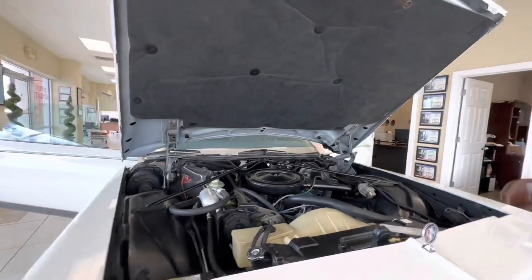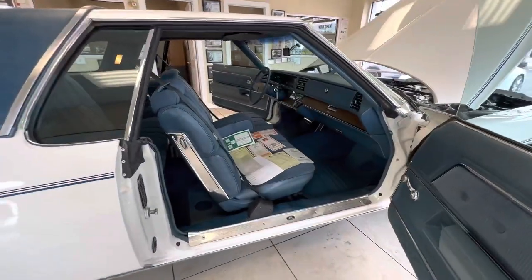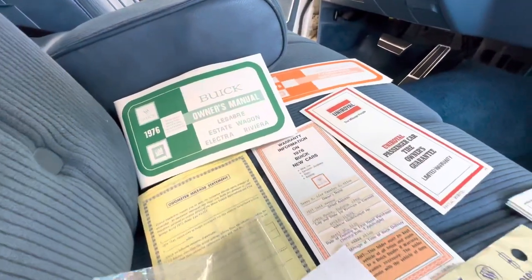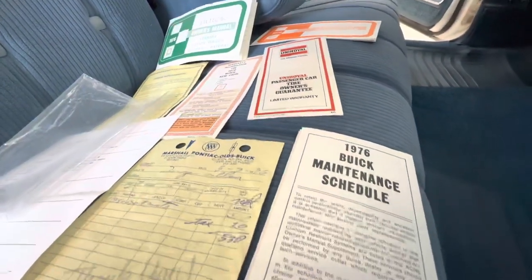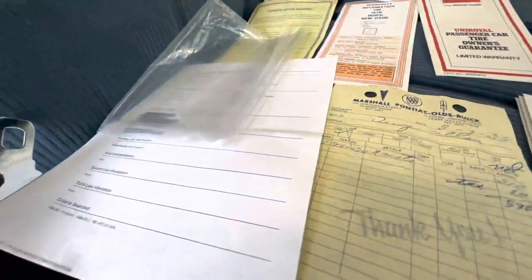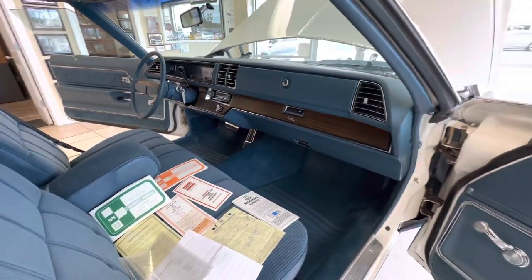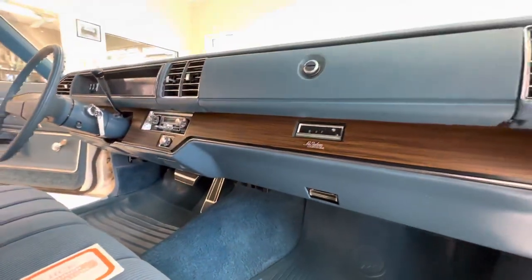Let's go around to the passenger side. I've got some documentation on this car. This car was sold new in '76. The original owner owned it until 2018, then traded it into a Ford dealer. The client I bought it from purchased it from that Ford dealer in 2018 and owned it until a couple of months ago. I've got the original warranty book, owner's manuals, original odometer statement from new, and a little receipt. Not a lot of documentation — what happens a lot of times is original owners either pass away or get old and forget where things are, and wind up losing all the paperwork that came with the car new.